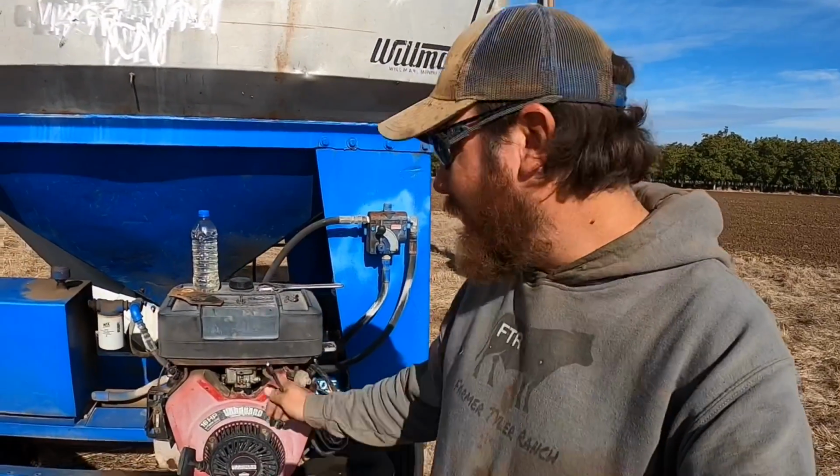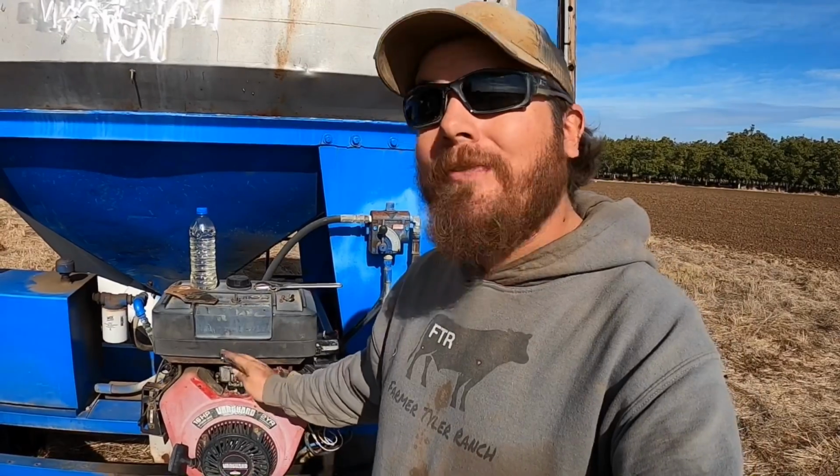So in the midst of all this bad luck, I actually had a stroke of very good luck. I just so happened to have this 12mm wrench in my truck, and I even remember thinking the other day when I saw it that I need to put that back in the toolbox and get it out of the truck. Well, obviously I didn't. I left it in there, and lo and behold, this drain bolt, if it is in fact a drain bolt, is a 12mm.